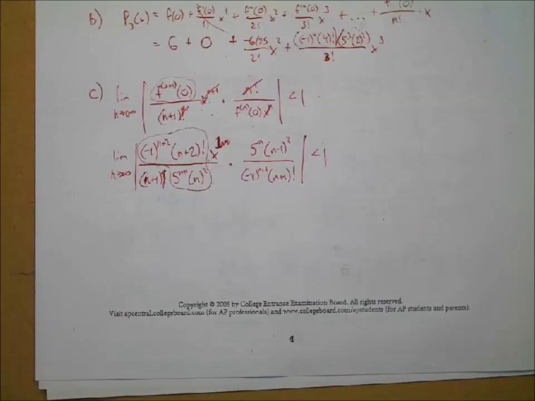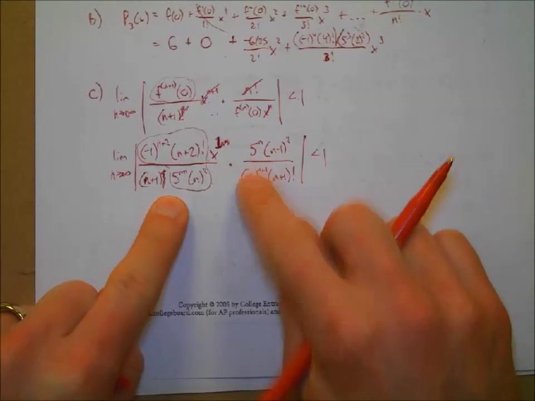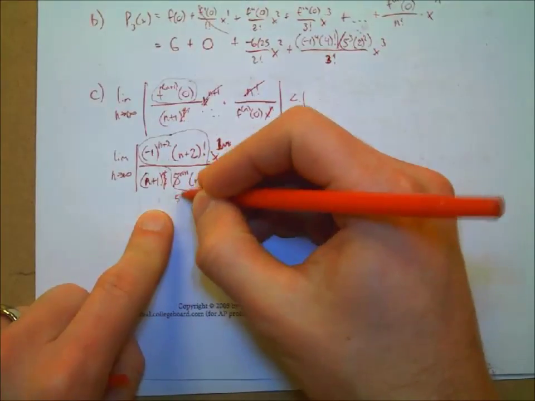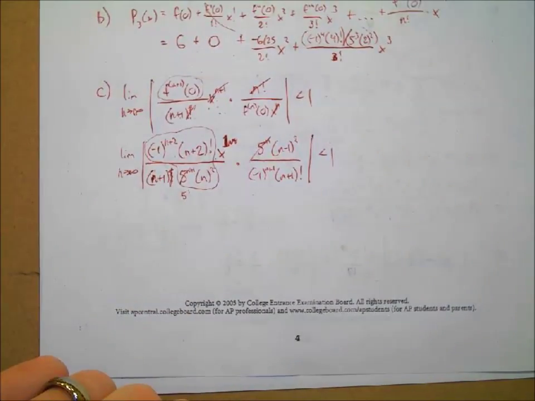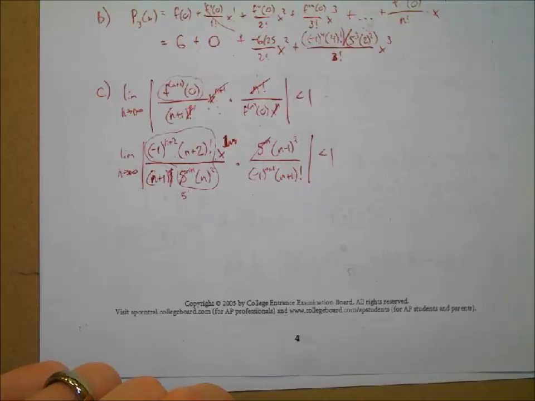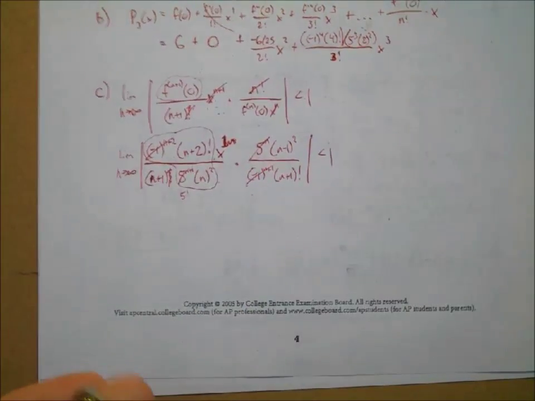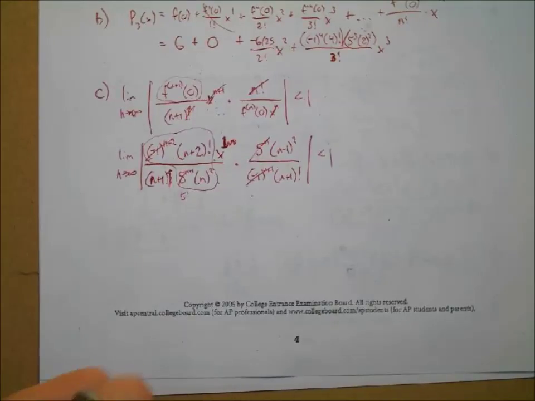All right, so anyway, what can we simplify here? All right, so the 5s, that's right. So 5 to the n+1 will simplify and leave us with just 5 to the 1 there. And then what else? Well, the (-1)^(n+2) and the (-1)^(n+1), we can kind of ignore those because, again, we're in absolute value, so we don't really care whether things are positive or negative at all. And so let's rearrange here.